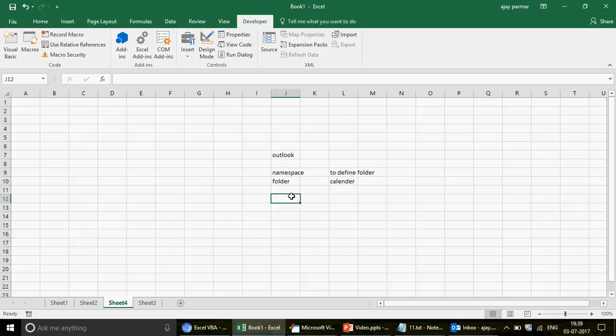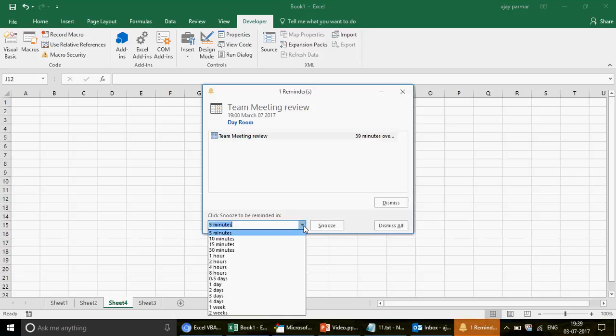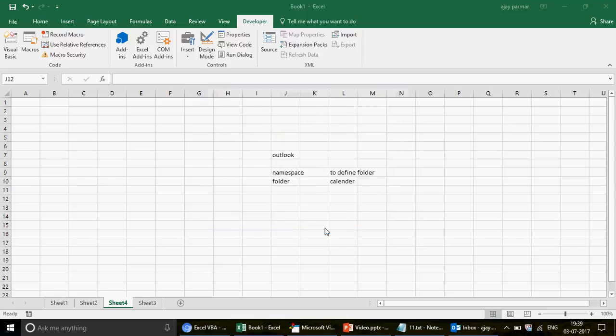Another thing I would like to use, because we are going to deal with the calendars, so let me just pause this maybe by 30 minutes. Let me just close this actually. Okay, because you're going to deal with the appointments this time, there's another class we're going to use, that is called the appointment item. So what I'm going to do is run my loop. I'm going to say that for each appointment item in my folder, which is the calendar, please export the items.